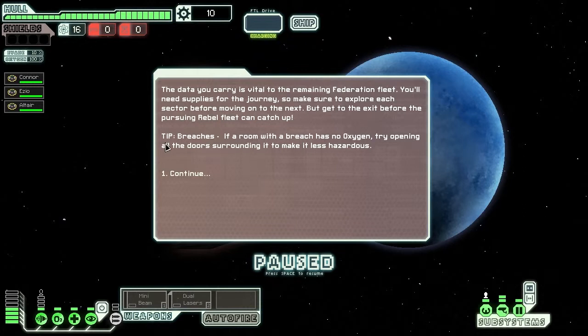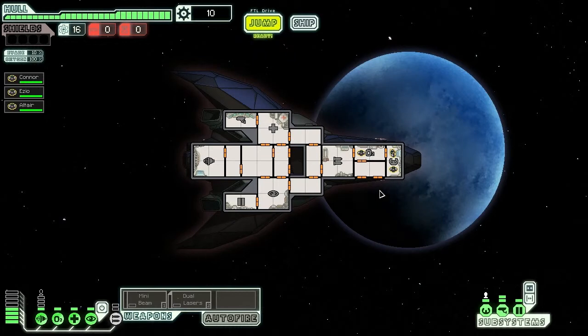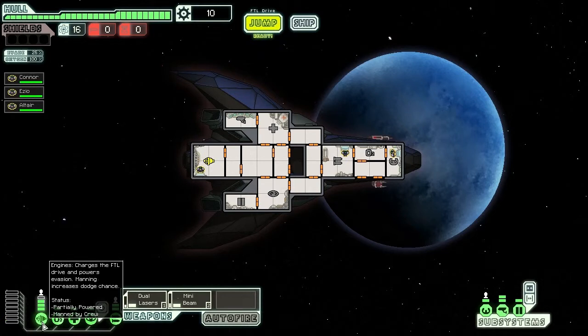Same as before. Tip: breaches. If a room with a breach has no oxygen, try opening all the doors surrounding it to make it less hazardous. Only problem with that is you end up just choking out your entire ship. So what do we have? Who's on what? Altair's on engines, Ezio's on weapons, Connor's on piloting. Turn on my weapons and charge the engines.